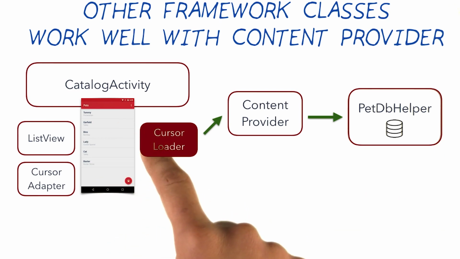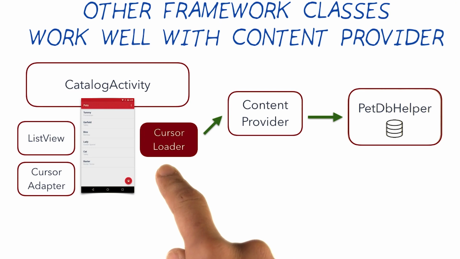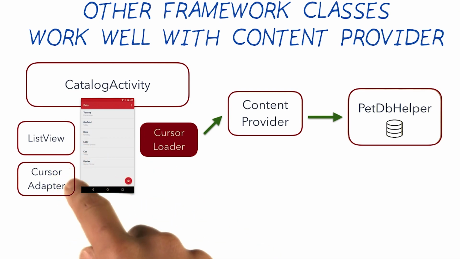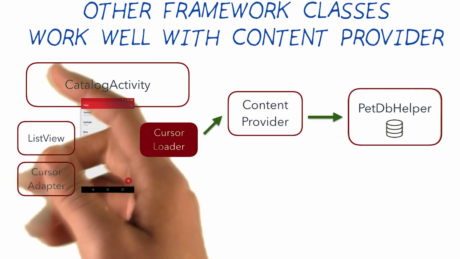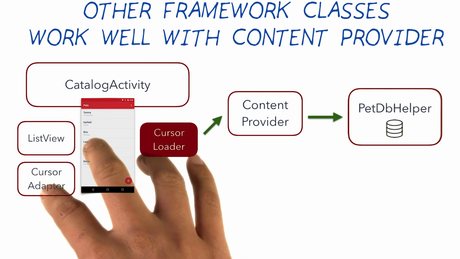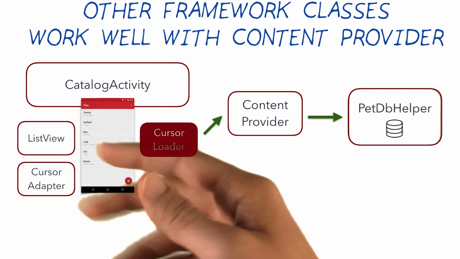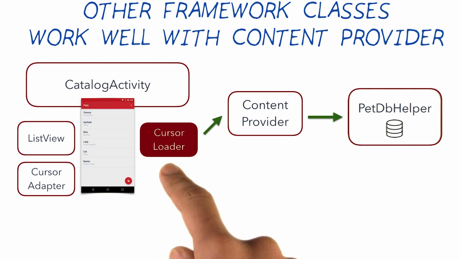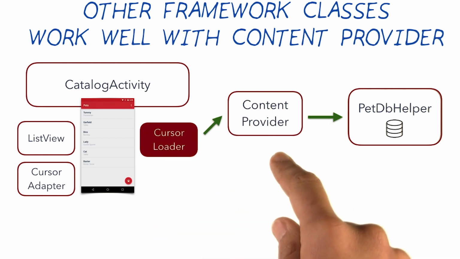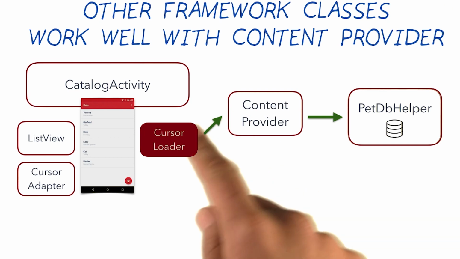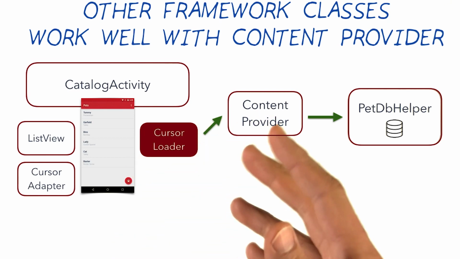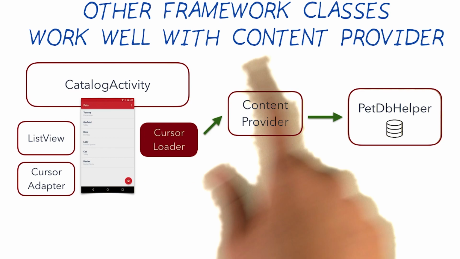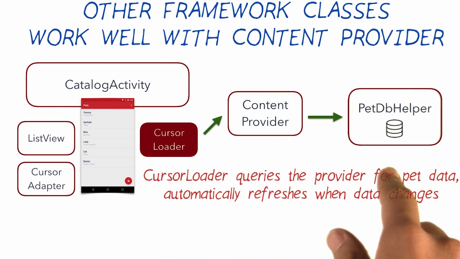that data does change. So the cursor loader works in conjunction with the list view and the cursor adapter, which we covered in the last course. And doing so, these display the changes that are made in the list. So implementing the cursor loader requires use of the content provider. So content providers and cursor loaders make our lives a lot easier because we don't need to manually query the data over and over again if any changes are made to it.